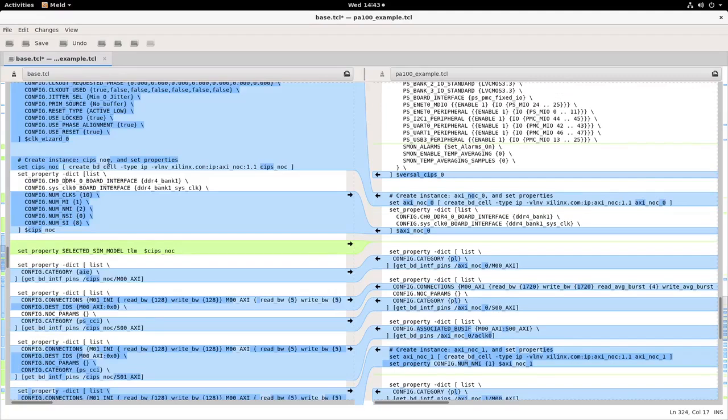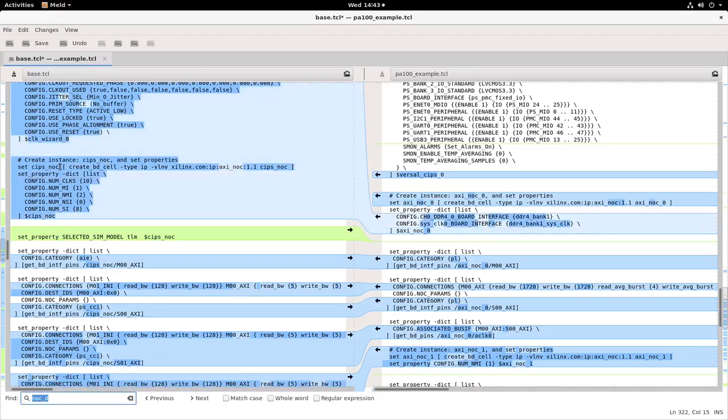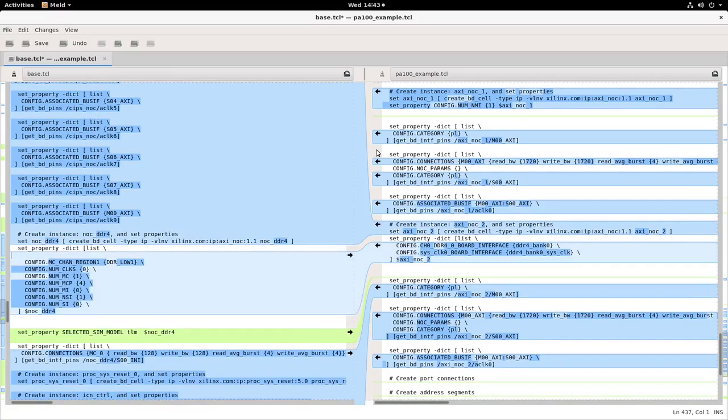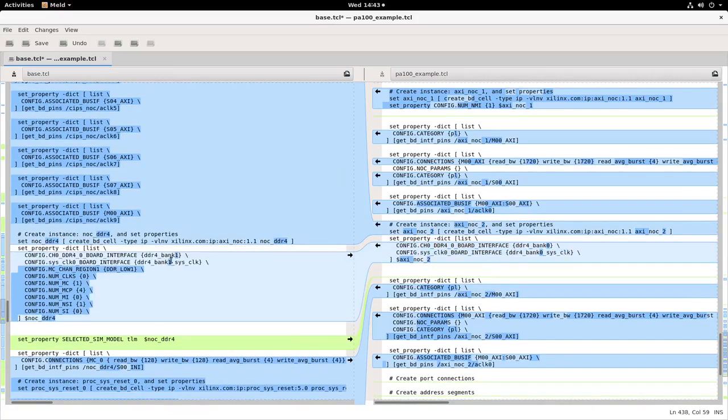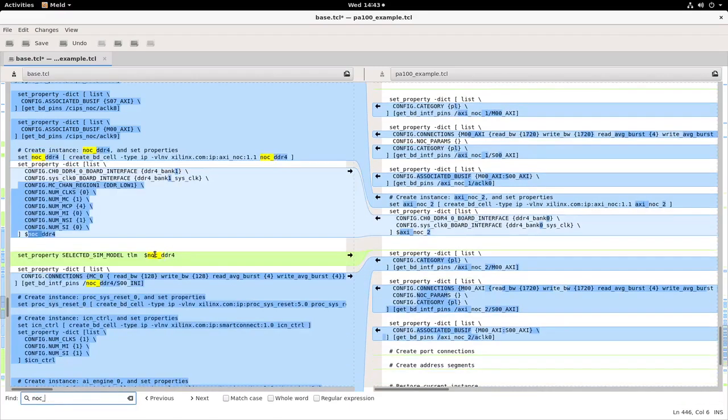Actually, this is a mistake because, as you saw earlier in the video, we saw 3 different instances of the AXI-NOC IP. One of them was dedicated for routing, which in this case is this one, SIPS-NOC, and the other ones are dedicated for the memory controllers. The first one appearing here is DDR4, so we'll add these lines. This is the configuration for bank 1, as we are using board files, so we'll need to find the next one. And as you might be expecting, in this case it's LPDDR.